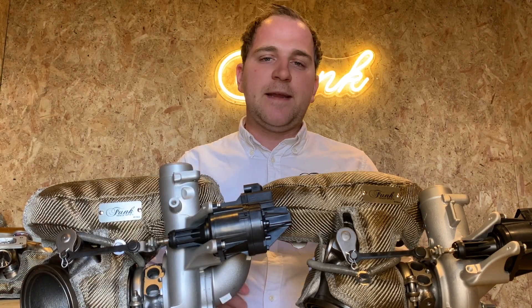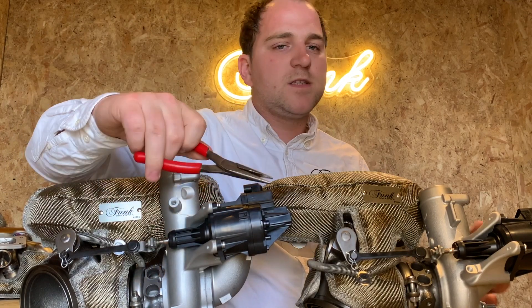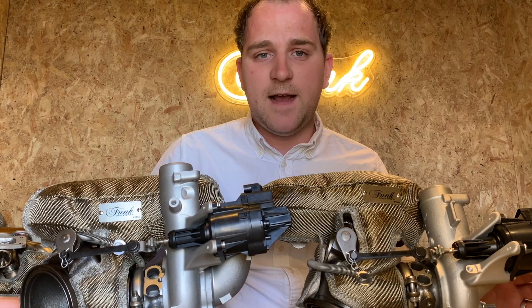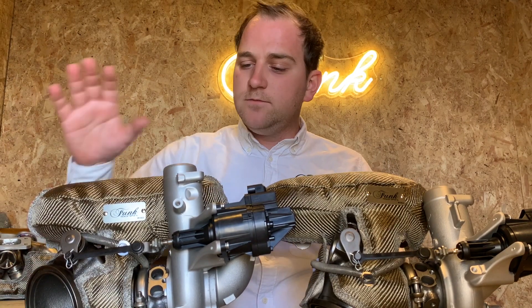Other things that you may need to fit include a pair of pliers like you see here. Some people use a spring puller tool but it comes down to personal preference. If you've got sensitive hands I'd thoroughly recommend wearing gloves throughout the entire procedure. Now let's see how to fit them.